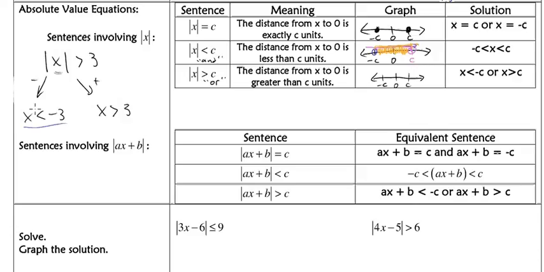Now let's graph this one first. If x is less than negative 3, or negative c, those are the ones heading off to the left. Those are our negative values. And if x is greater than 3, or greater than c here, it's heading off to the right. And there's no crossover. Again, this is why it would be an or. We're not looking for where both are true, we're looking for either one right here. So x is less than negative c, like our negative 3 over there, or greater than c. All right, we'll finish up this second box here in just a second.